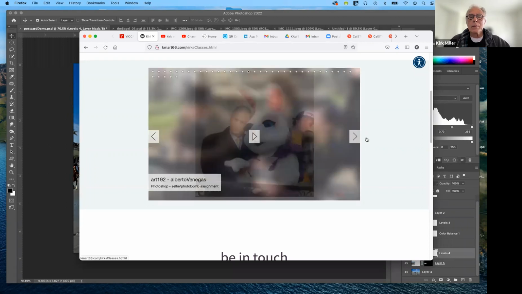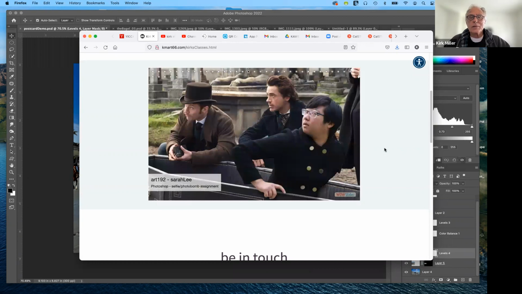Another good one here by Sarah is taken from Sherlock Holmes with Robert Downey Jr. She photographed herself and put herself inside the coffin, going through the same techniques we did before. So it's just one image in the background and one image of herself.